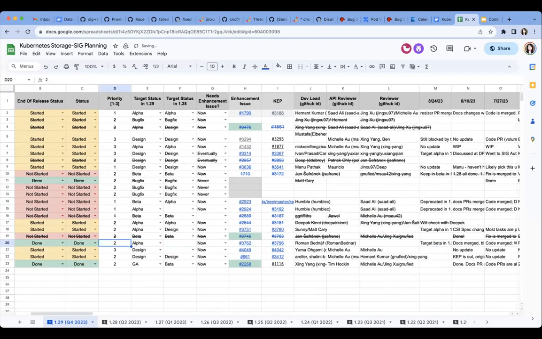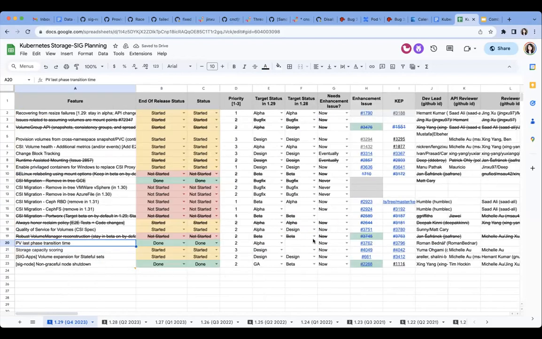So the end state is alpha, so now it's beta. It's not started yet. Oh no. Okay, that's okay. We're at 1.29, just getting started.